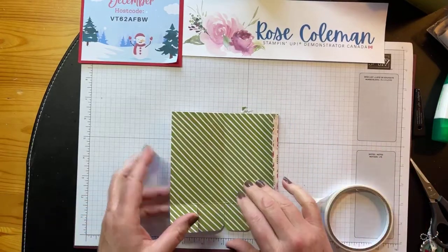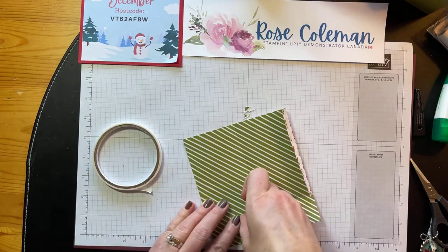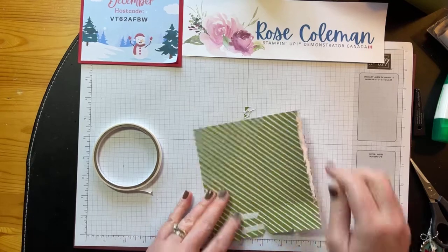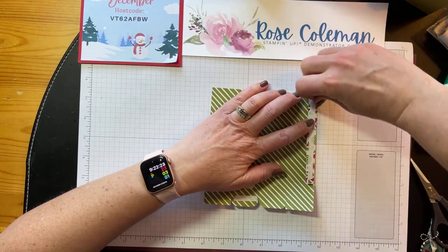And then the tabs. Now you can pick one of these. It doesn't really matter. I'm going to pick this one, and I'm just going to put some tear tape on it on the inside. And this is how easy it is. Totally easy. That's the only 2 spots where you put your tear tape. Now you can burnish that and peel it off.